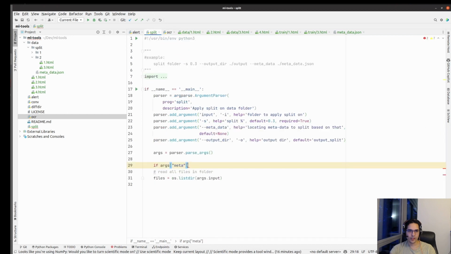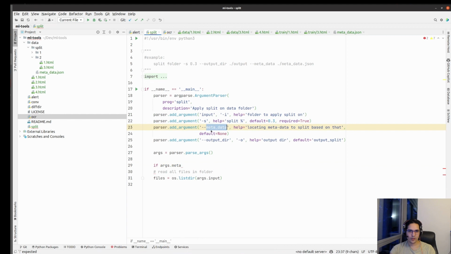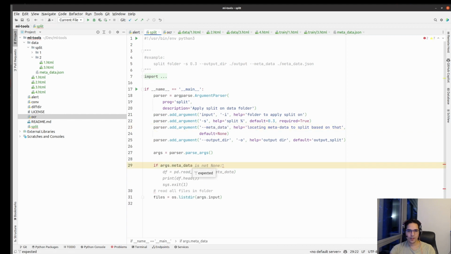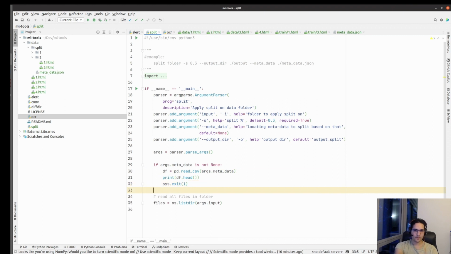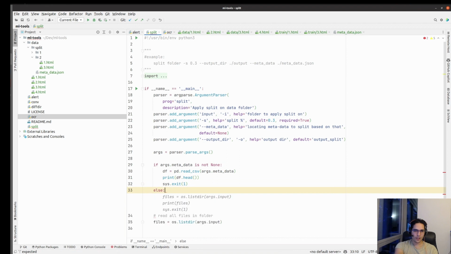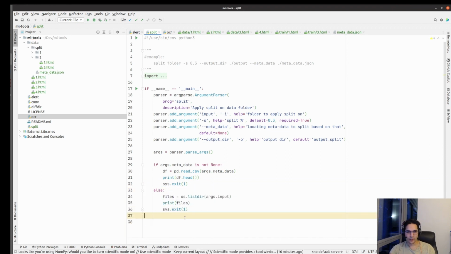So we can say args dot metadata. If it is not none, we can read the, yeah, that would be good just for case. We are not implementing this part yet. So we go to the next part. If it is none, we get the list of directory and we just show them for now.